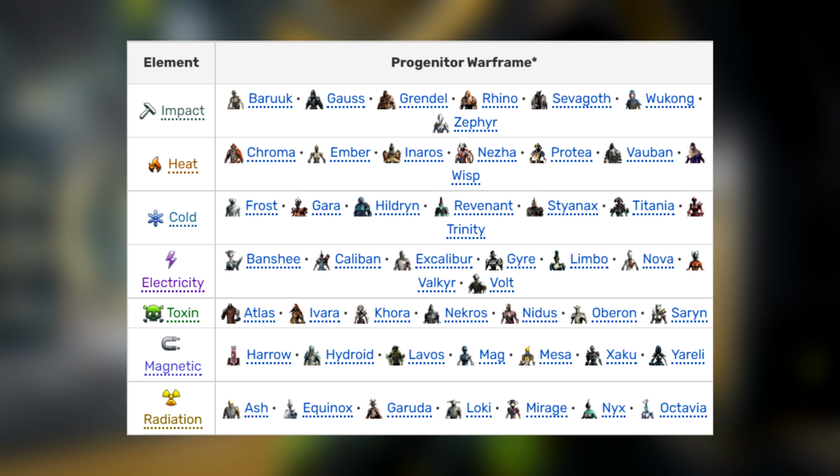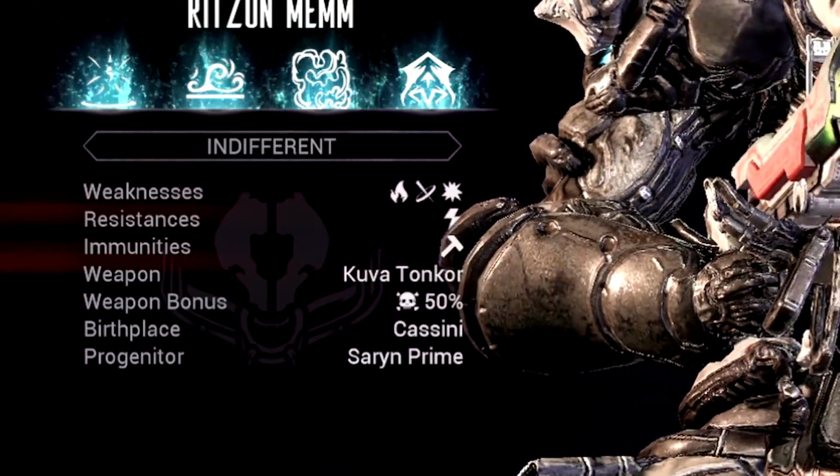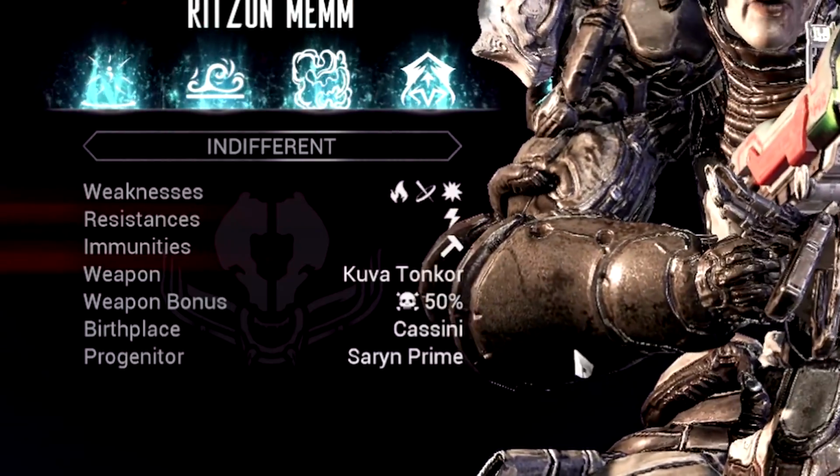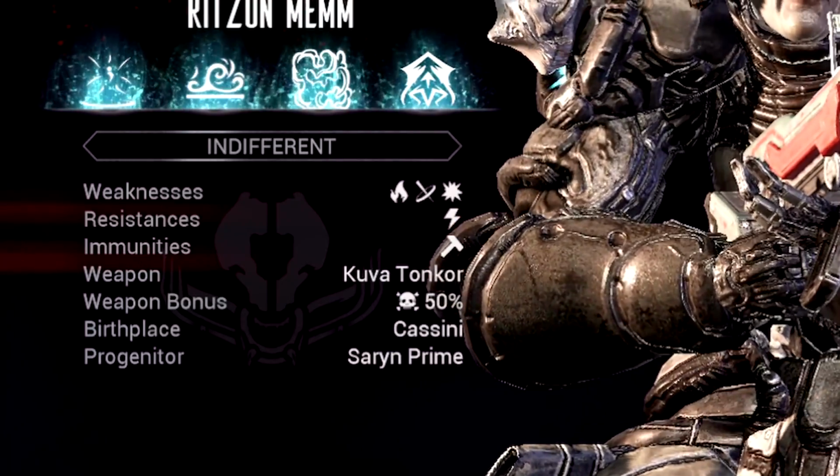And there are groups of them, as you can see. For example, Rhino has impact, Ember is fire, Volt is electricity, etc, etc. You get the idea. Each frame has its own element that will be put onto the weapon. That's what the Kuva weapons are so good for. It's because you get an innate element on that weapon depending on the element that you choose and the weapon that you choose.